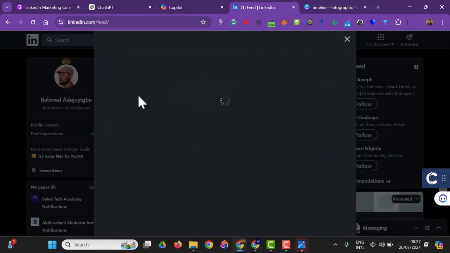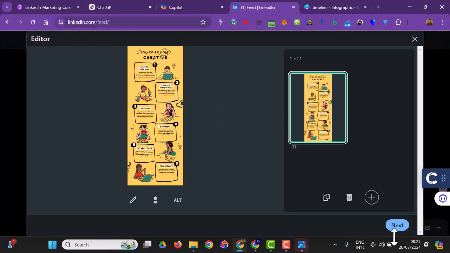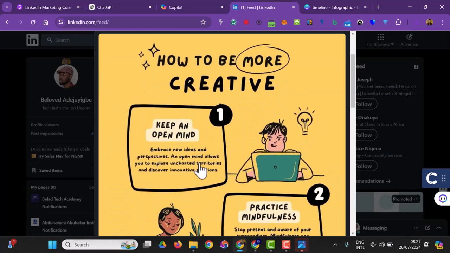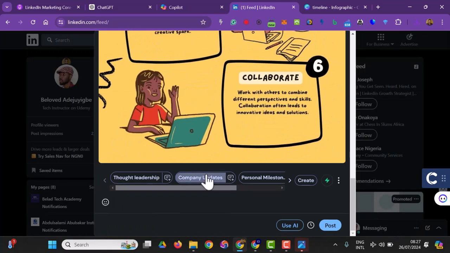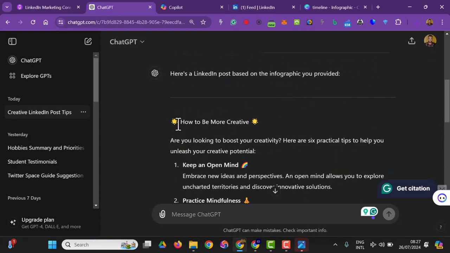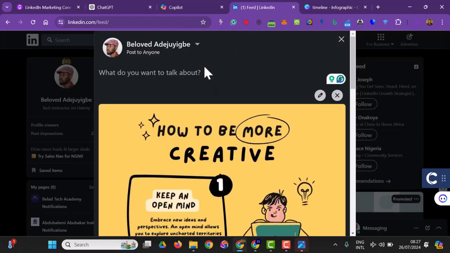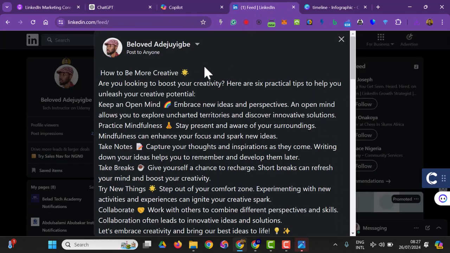So the first, I'm going to use the media and I'm going to post the first, which is this. I'm going to open this and yeah, we have it formatted that way. And yeah, so this is the design right now, which looks nothing but great. I'm going to just paste what ChatGPT prompted for us. I'm going to paste that right now and have it posted. I'm going to paste it, Ctrl V, and you format it to your taste.